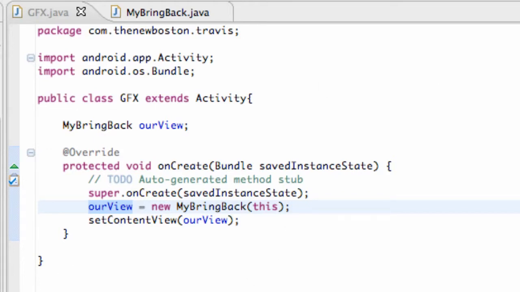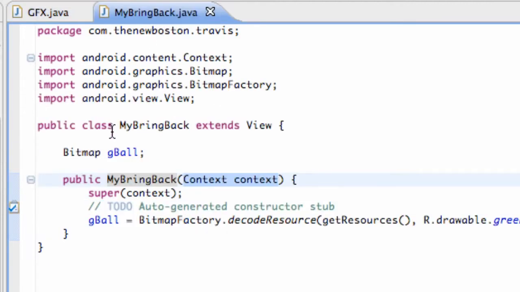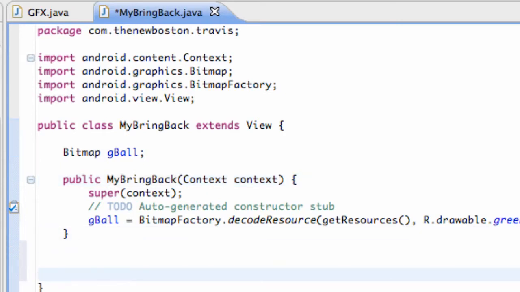And we're going to get into our first little animation by extending the View class. So let's do that real quick. Now what we need to do is, when we work with animation using the View class, you want to use a method called onDraw, because we're going to have a canvas which is going to be the background of our activity, and then we can draw onto that canvas just like painting stuff onto a canvas. That's what we're going to do.